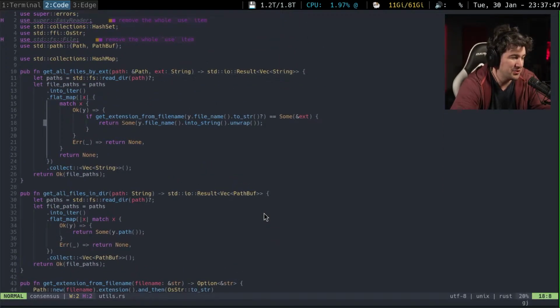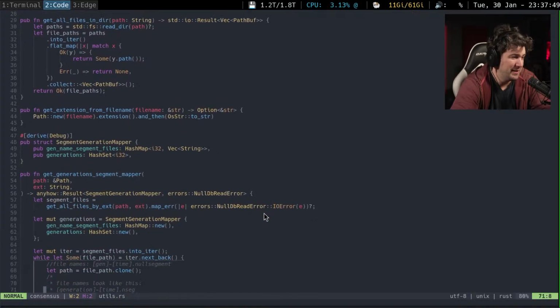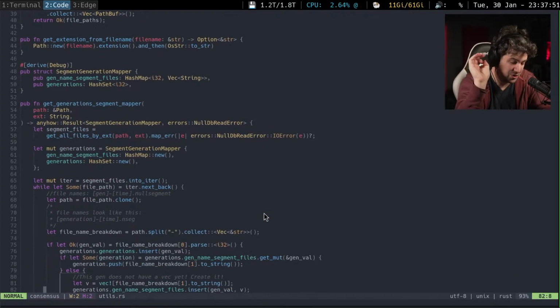And I think we have to construct this, find the first file. The thing is, a file could be empty with how we currently do it. Because every single time we start the database, we start a new log segment. And if we start the database, shut down the database, start it again, it's going to start a new file, even though the last one was empty.